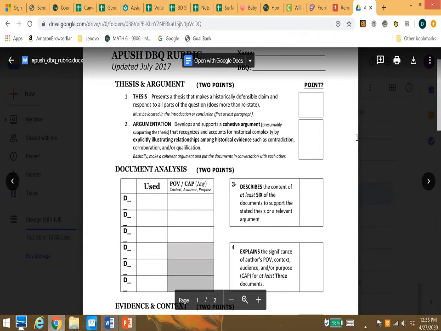So first off, point number one is the thesis, right? We're very good at this by now. We have a good grasp on all of this. Next, argumentation, okay? Did your essay present a cohesive argument? Were you saying that the events during 1860 to 1877 had a profound impact on our country, or do they not? Okay, and that's whatever your argument is. Okay, but you have to present, obviously, the information to back up your claim.